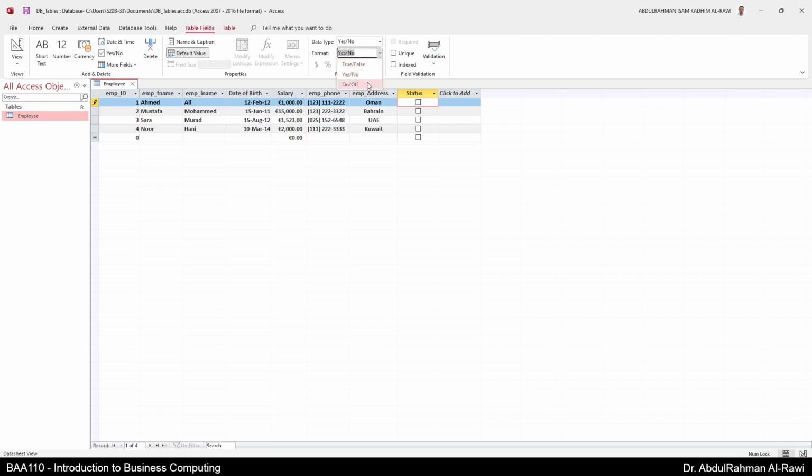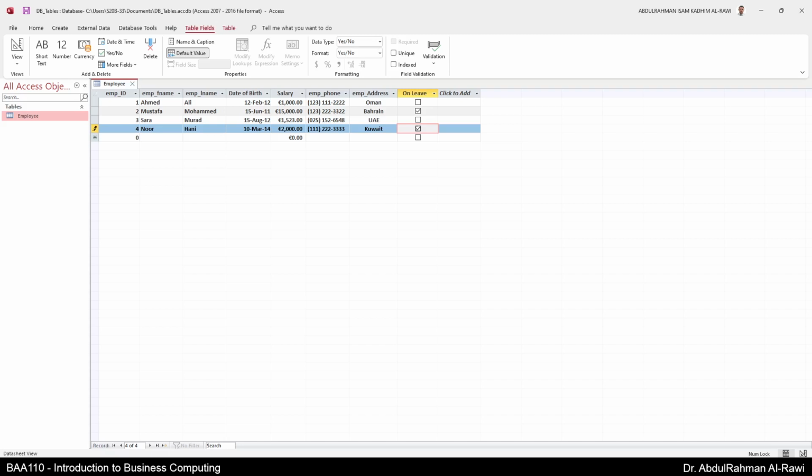They are just different in their meaning, but they do the exact same thing. On, off, 0, 1, yes, no, true, false, exactly the same. Just the way you display them. You see, exactly the same thing. No change, okay? But it depends on the context of what you want. I'm going to say yes, no. You can just change this on, and you change it to on leave. It's going to be yes or no. I might say Mustafa is on leave and Noor is on leave as well. But again, they are just an example.